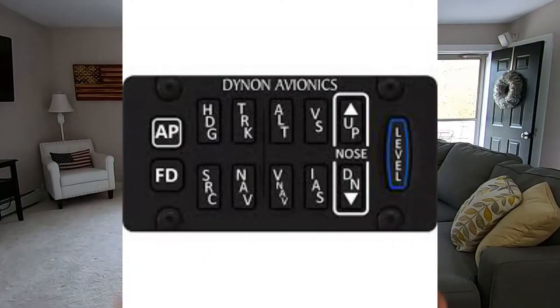So I'm going to have a fresh brand new M20C Ranger. After this is done, it doesn't need anything else for a long time. And I think I'm going to keep this plane for a pretty long time, actually. So at the end of the day, it was a great idea. I did it myself. I designed the panel myself with Mooney Aviation's help.